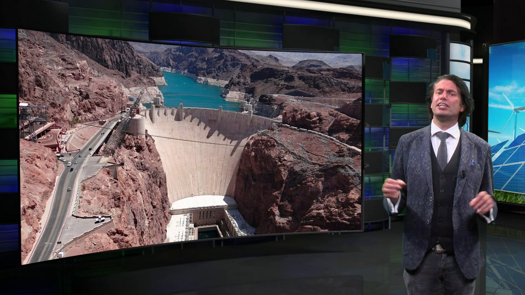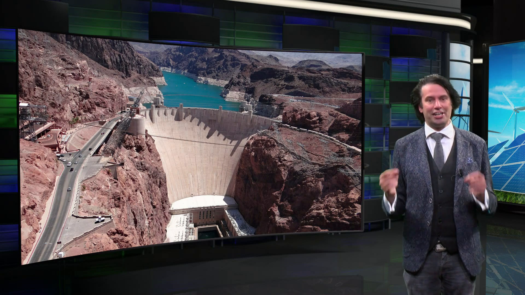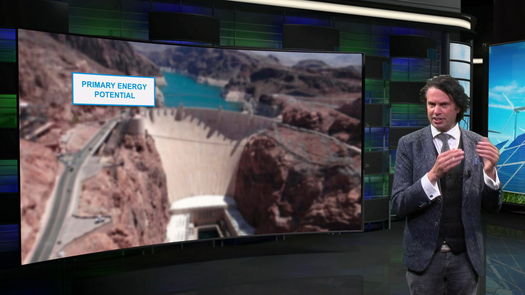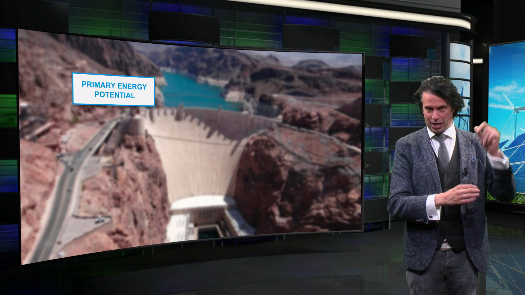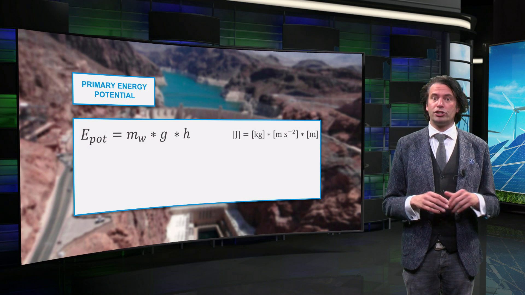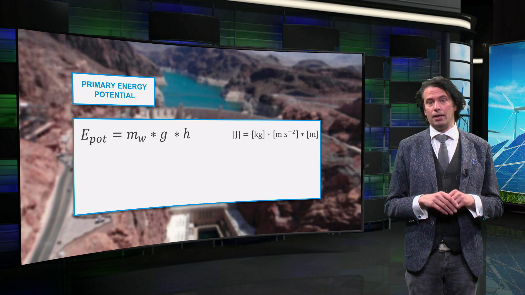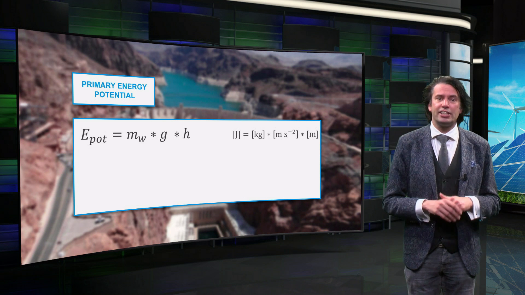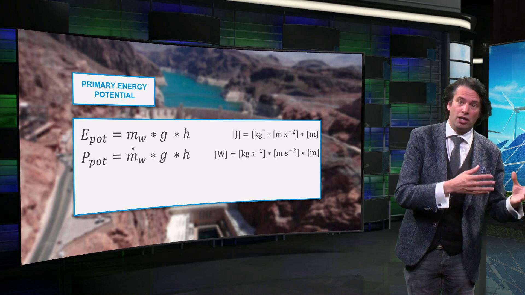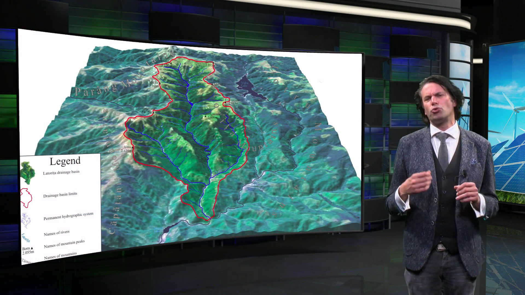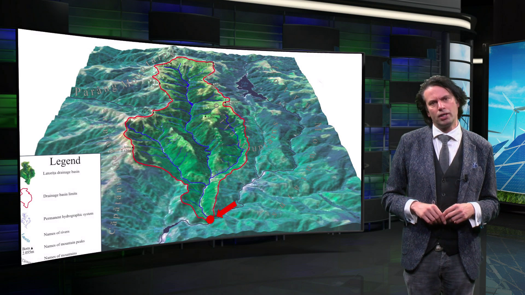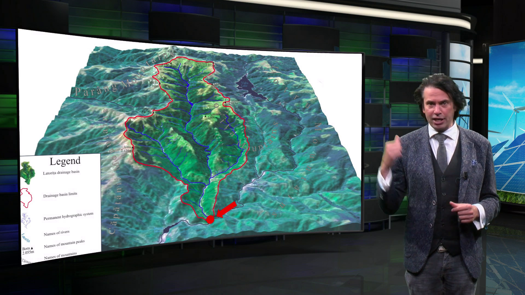Let's take a look at the factors that determine the primary energy potential, efficiencies, and the energy yield. Hydropower uses the potential energy in the reservoir's water. Potential energy is the energy released by dropping a certain mass from a certain height, shown in the following equation, where E_pot is the potential energy in joules, m is the mass of the water, g is the gravitational constant of 9.8 meters per square second, and h is the height difference between the source and the outflow. We can also express this as the potential power if, instead of mass, the mass flow is used. The mass is strongly related to the amount of rainfall and total area from which the reservoir collects the water. This is referred to as the catchment area, here enclosed by the red line.